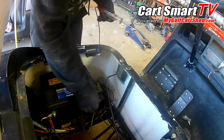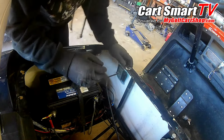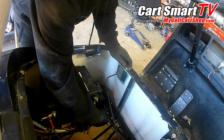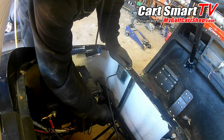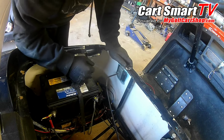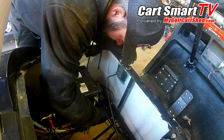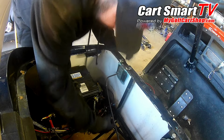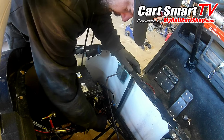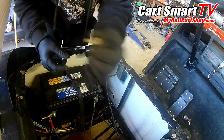So that fuse link provides voltage to the rest of the system. But if I hook it up to this red wire here, it will automatically start making this thing turn over, because it's going to be forcing the voltage into the electric system. So I'm going to do some cutting of some zip ties here and get this where I can flex it away a little more and see all my wires together here. I do see a few things that looks like it's been cut off. We're going to check all that out.